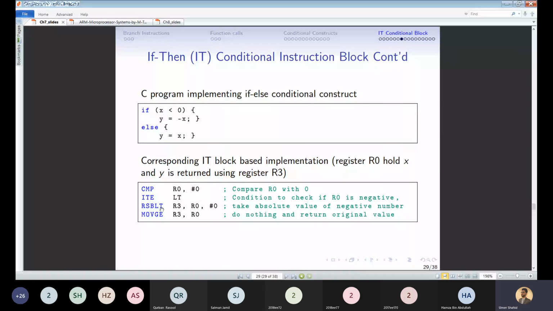This is reverse subtraction. And if the if condition was not true, then my else clause will be executed. And in the else clause, I am just moving the value of R0 into R3 directly without any sign conversion. So in that case, y equals x will be executed. In the if condition, y equals minus x will be executed. And the base condition was LT. So in this way there is no label, there is no branch, no condition checked with a branch, and there was no branch penalty. So that is the most optimized version of this if-else clause directly in assembly.